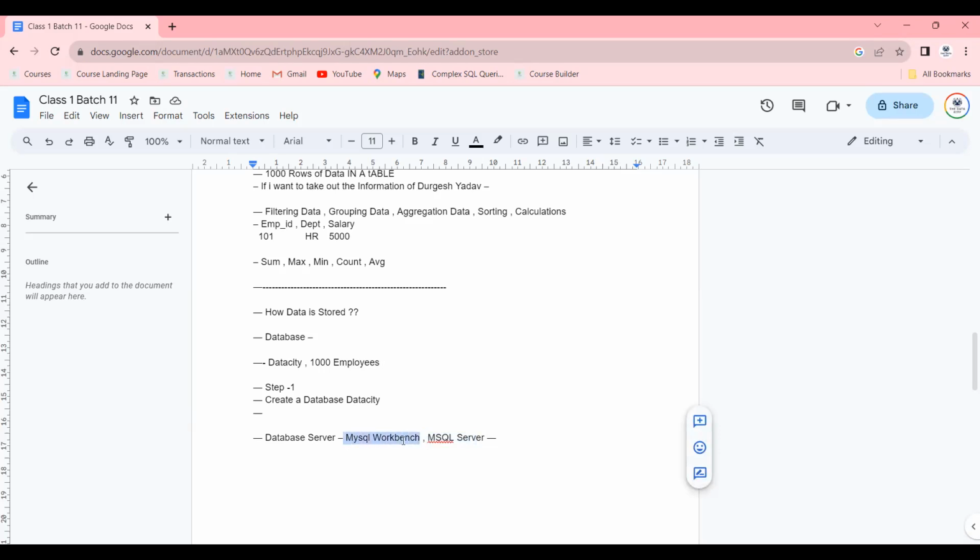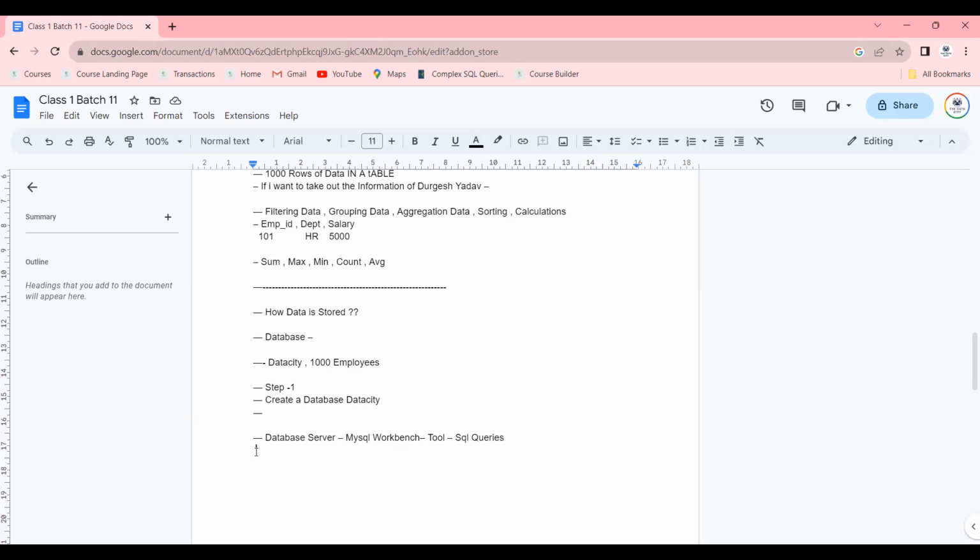MySQL Workbench is a tool on which you write SQL queries. But just understand, you are creating a database, you are creating a table, you are doing everything, but you are storing all these things somewhere.